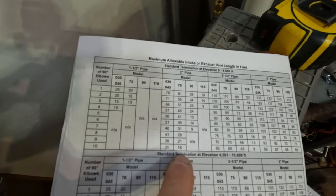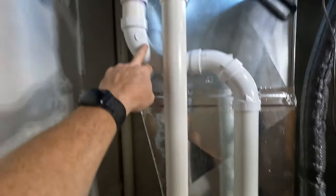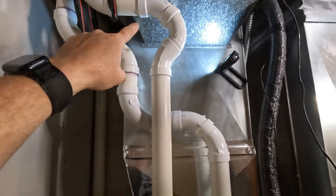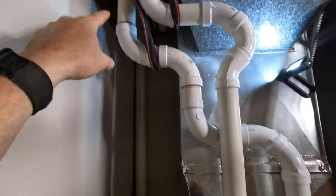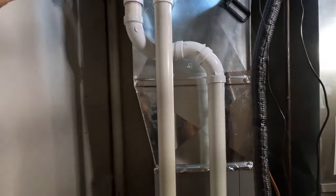And so, go 2-inch, doing a 70,000. I can go up to 21 feet with 9 elbows. We got, so 45, 45 is 90. So we got 1, 2, 3, 4. Wait a minute. So we got, this is the intake. But anyway, so 1, 2, 3, 4, 5, 6 and a half 90s. So the 7 90s with the 45 out there. So we're good there.